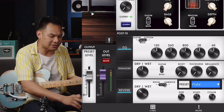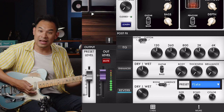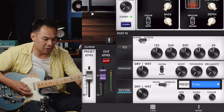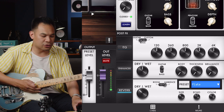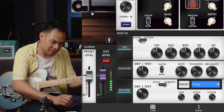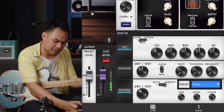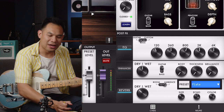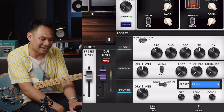Once you have your sound pretty dialed in the way you want, I'm pretty happy with that. I might just turn down the treble a touch here. We could turn on the EQ and do the big overall stuff. Add a little bit of 800K. If you ever think of a tube screamer, that's like 800. That's the nice stuff right there.